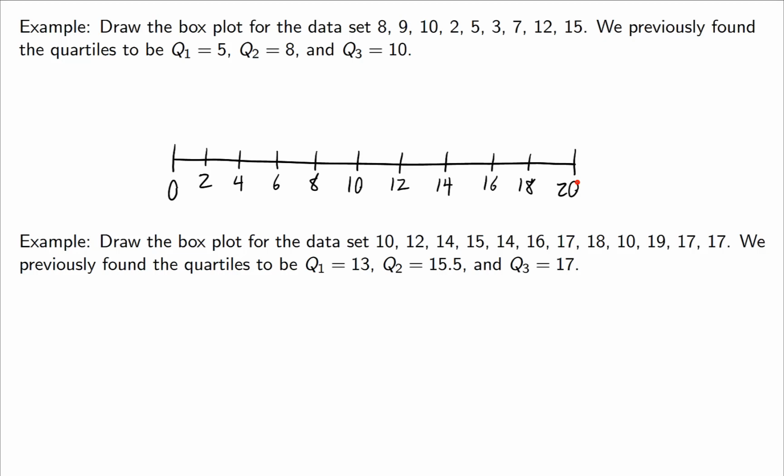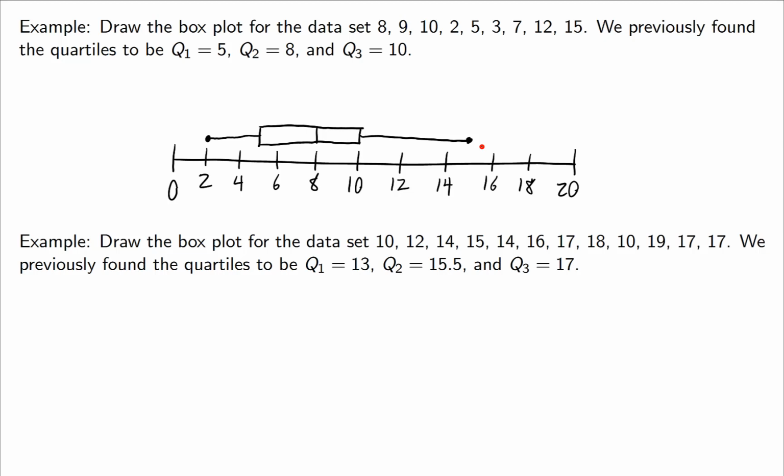On this scale, we can put what we call the box plot. The box plot takes each of these quartiles and draws a vertical line to generate the box. So 5 is a vertical line, 8 is a vertical line, and 10 is a vertical line, and I'm just going to draw a box using those. This shows the first, second, and third quartiles. Then you draw what is sometimes called whiskers that go out to the smallest value of 2 and the largest value of 15. This box plot shows us where half of the values are, between this 5 and 10, and then how far apart the rest of the data is.